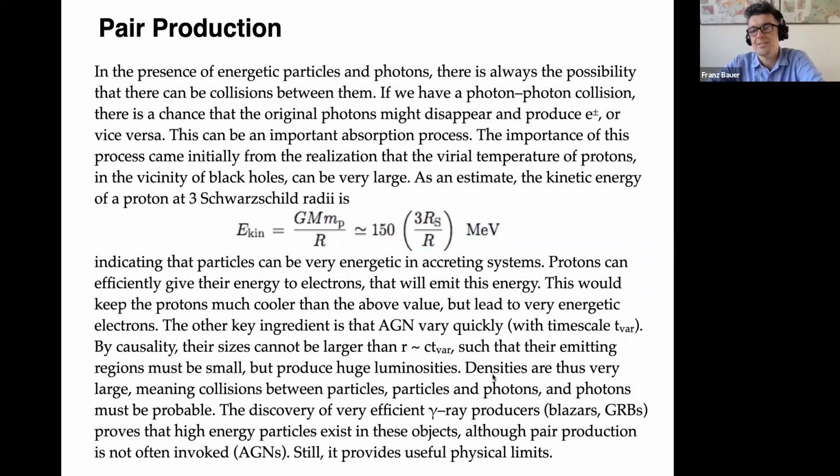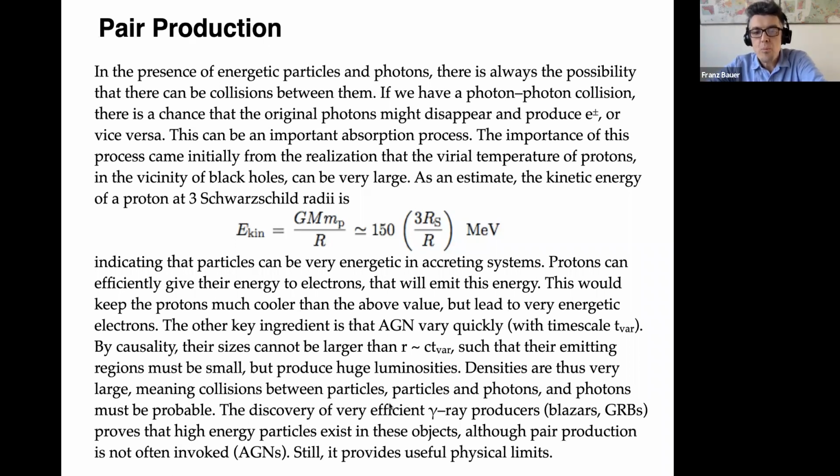So we have very dense numbers of photons. We have very energetic particles. And so we have a possibility of having collisions between particles, collisions between particles and photons, and collisions between photons, right? And as people started launching gamma ray observatories, they realized that AGN were, in some cases, a very efficient source of gamma rays, so blazars or GRBs as well, so dying stars that have jets tunneling out of them.